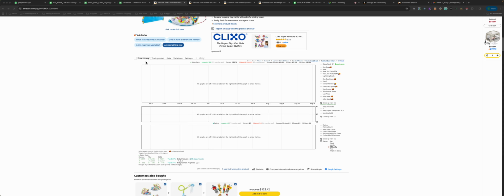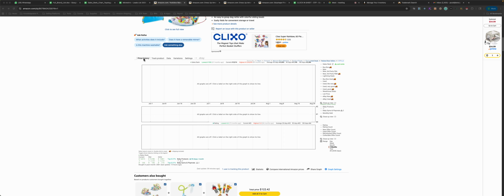So starting right here, you have the price history. This column displays the buy box, the new price point, third-party seller's price point, FBM price point, lightning deals, if you're familiar with lightning deals, buy box used prices, warehouse deals, list price, eBay prices. This column here displays the sales rank, or let's just say the category sales rank. This column here displays rating and sellers and multiple other things. You then can look at the date range from day, week, month, 3 months, a year, and all time that it's been recorded.